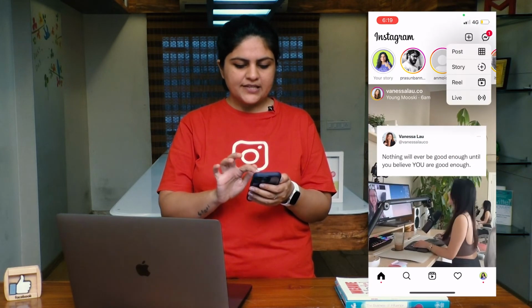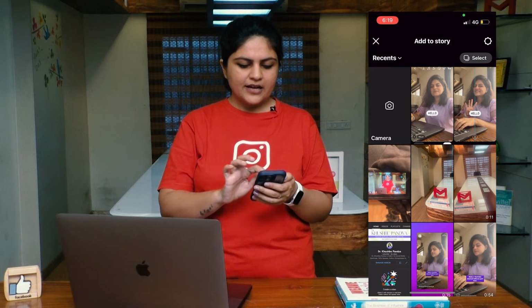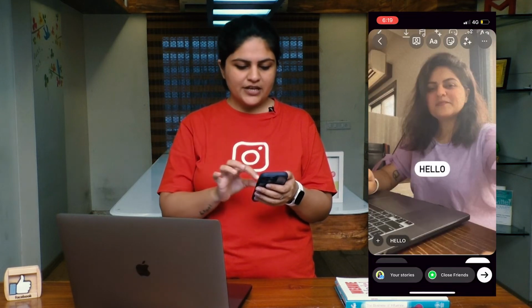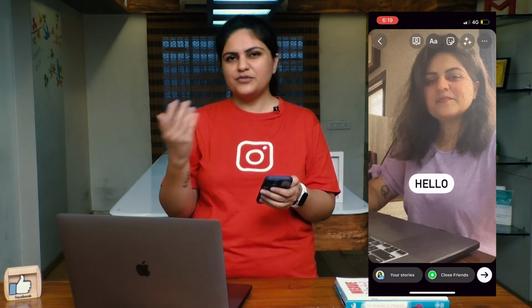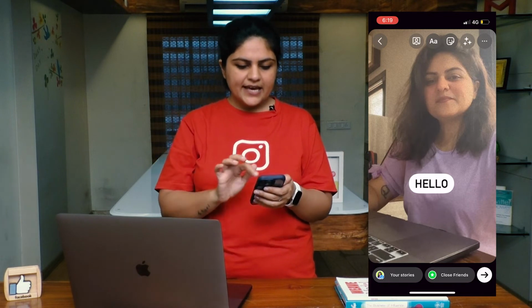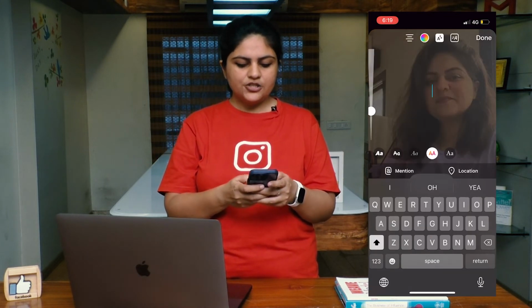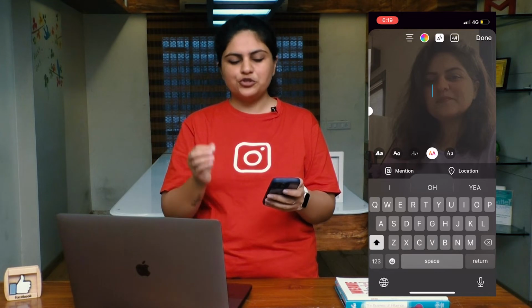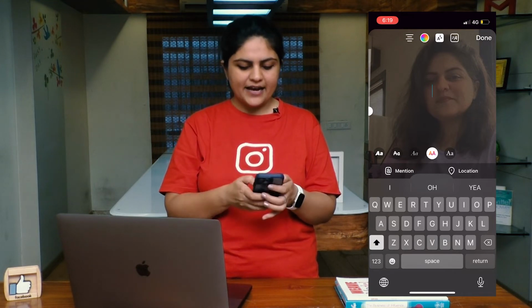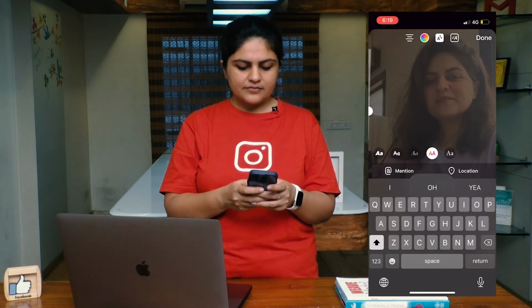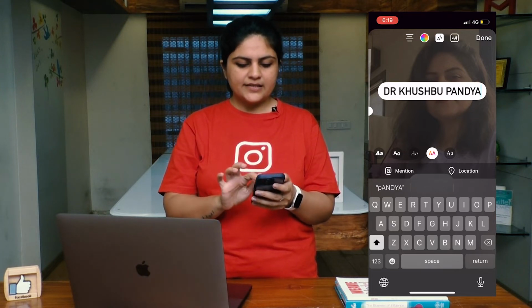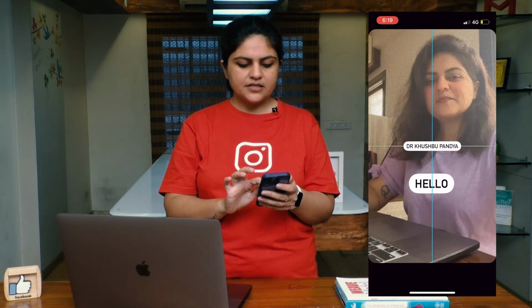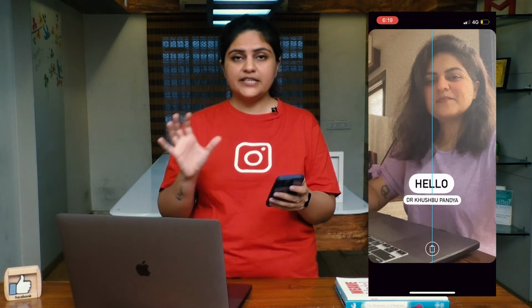I'll go into my Instagram Story, select the image, make it broader so that any of the text which shows inside the Reels doesn't appear, and I'll add another call to action or whatever I want to put on the cover image. I'll add my name as of now, and that's it. I can see the angles and place the text.